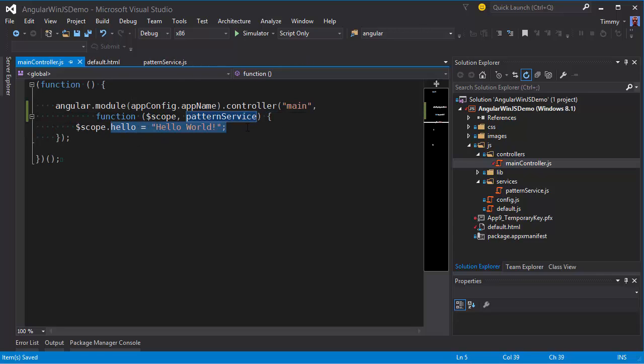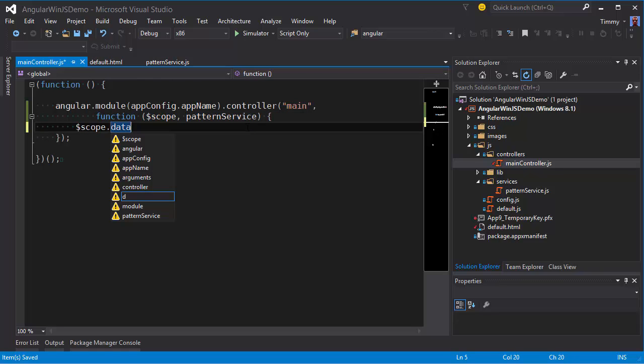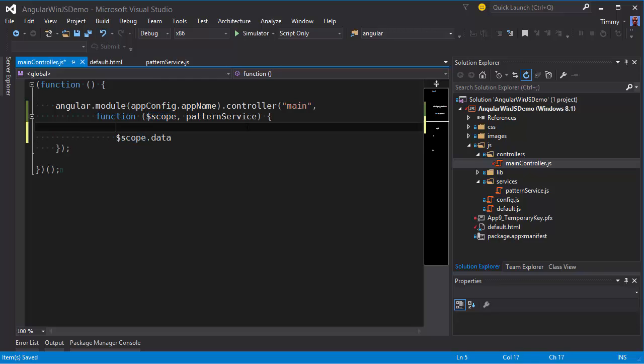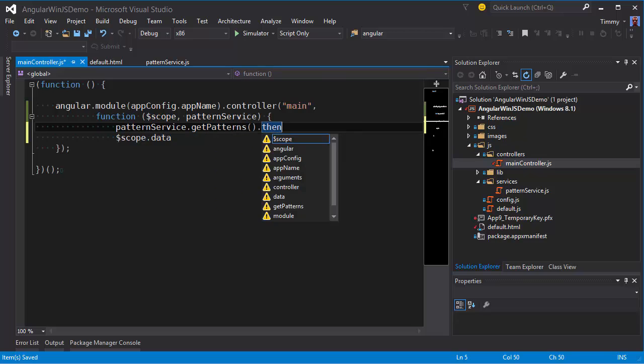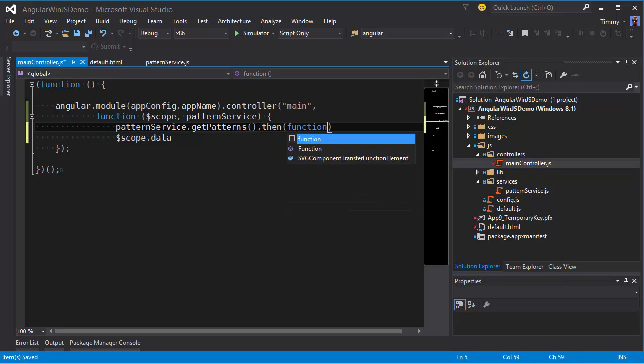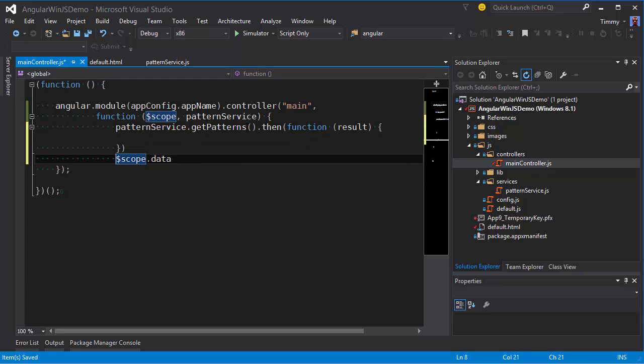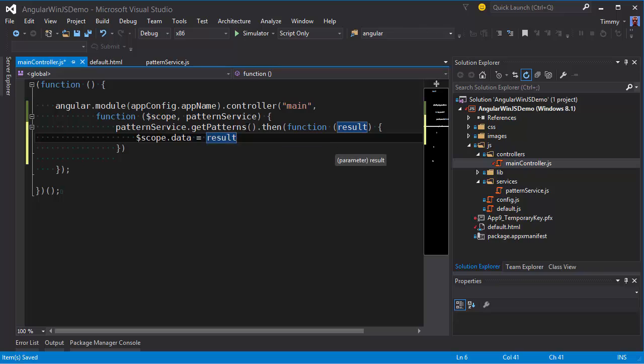Let's change this to something like whatever data. And we're going to call patternService.getPatterns, and then a function with the result, and we say $scope.data equals result. There.